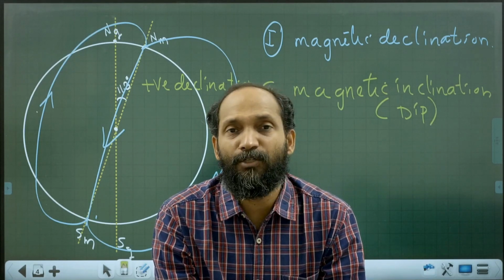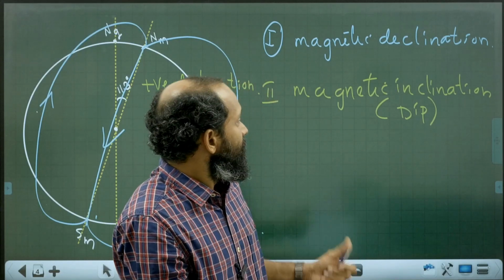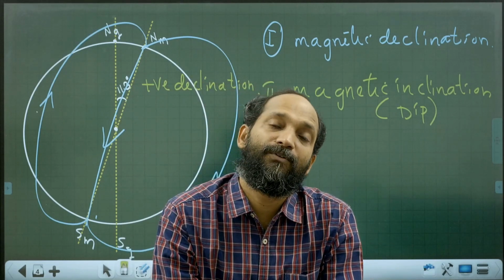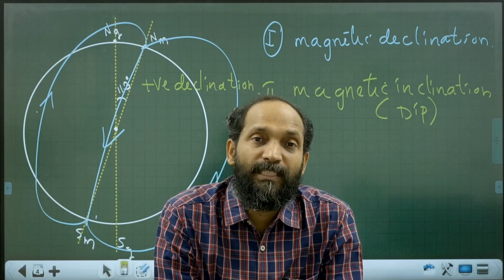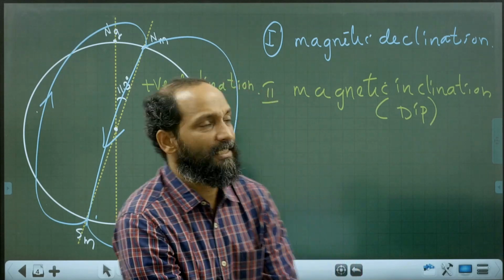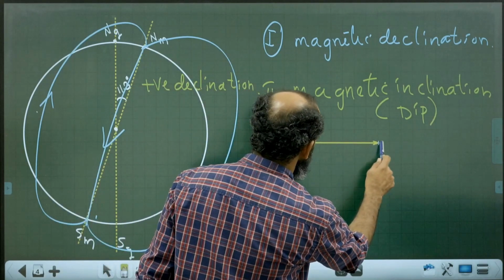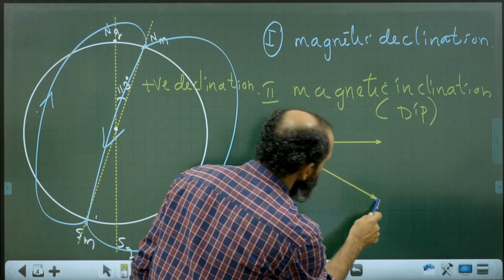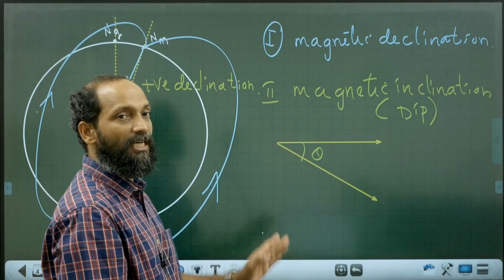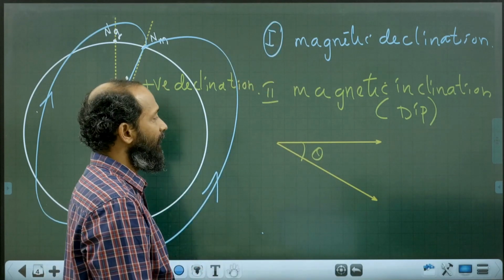The angle through which either of these poles ascends or descends with the horizontal is called magnetic inclination or dip or true dip. True dip is measured when the magnet is suspended freely, that means when it is in the magnetic meridian. So when a bar magnet is suspended, it is found to be tilted a little with the horizontal. That is called true dip, when that is done in the magnetic meridian. Magnetic meridian is the vertical plane passing through the magnetic axis of Earth.